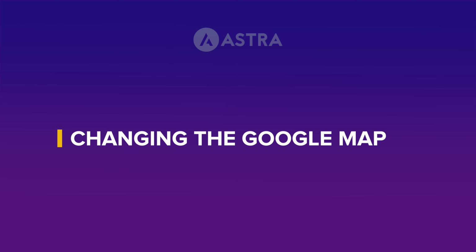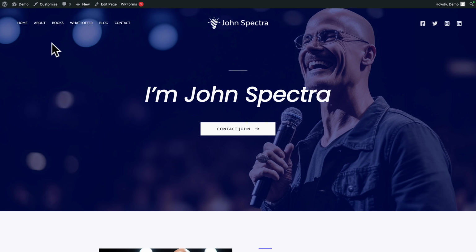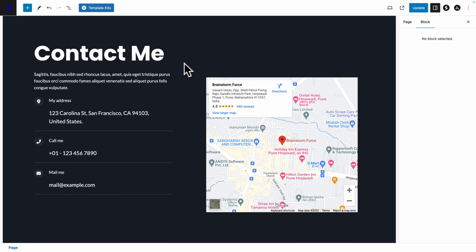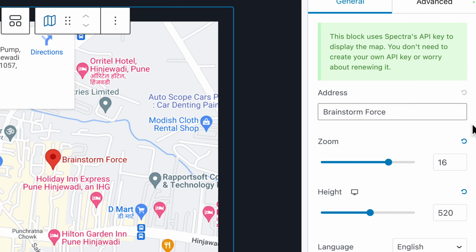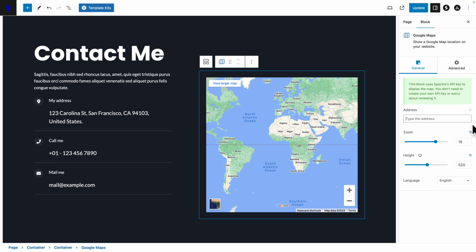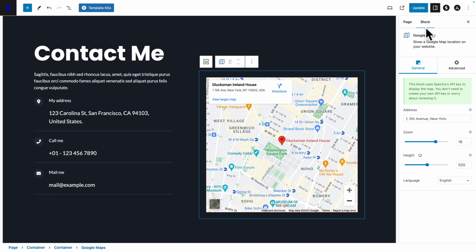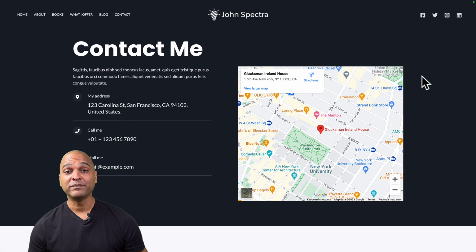Next, changing the contact page Google Map. So in WordPress, you want to hover over the name of your website, click on Visit Site, then navigate to the contact page and click on Edit Page in the top bar. Next, let's scroll down to where our Google Map is. Then you want to hover over the map and click on the blue frame around the Google Map. Then all you need to do is to select the address field, remove the data in there, and just type your address. Next, change your zoom level, and there you go. All you need to do is click on Update. And now if we go back and refresh the page, there you go. Sorry to disappoint, but it's as easy as that.